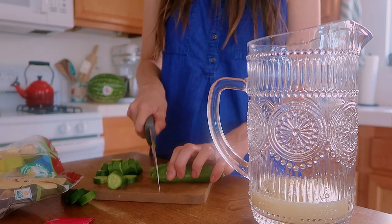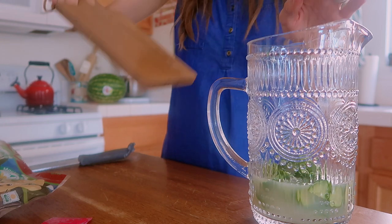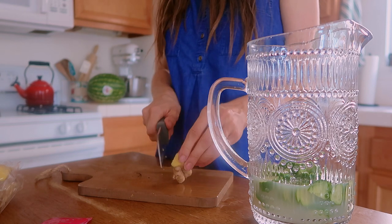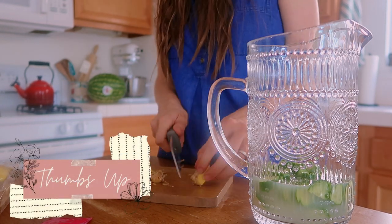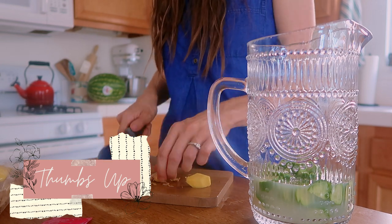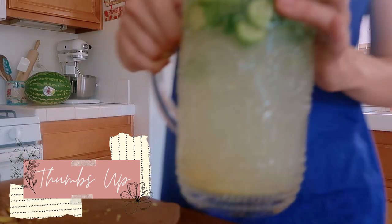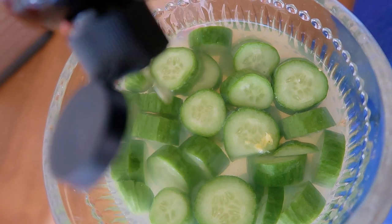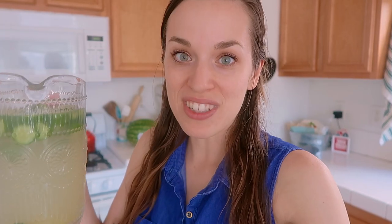You could do half a large cucumber or a whole small cucumber, just slice it and put the slices in. Then I took about a half teaspoon to a teaspoon of ginger, depending on how big a fan of ginger you are. I just peeled it, grated it, and added that into the mixture, filled it up with water, and used some glycerite — a sugar-free liquid sweetener. I used about 14 drops in the pitcher, stirred that all together, and I'm going to put it in the fridge so it'll be all ready for dinner.